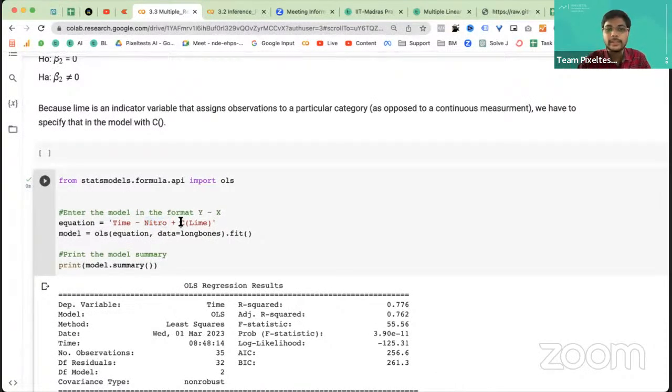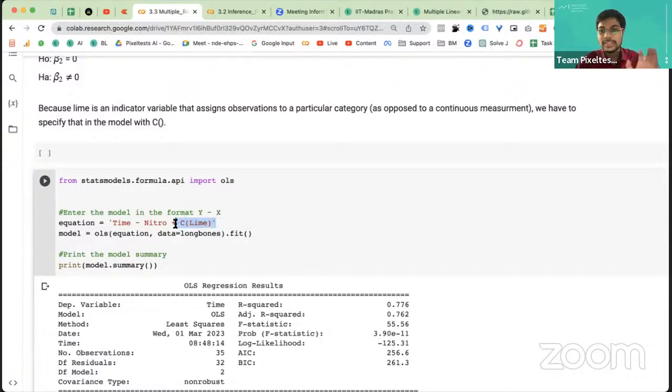The only thing that is very important is if it is categorical data. Because lime is categorical data, either 0 or 1, you have to typecast it using C. You should add a C within brackets so that the equation will know this is categorical data.